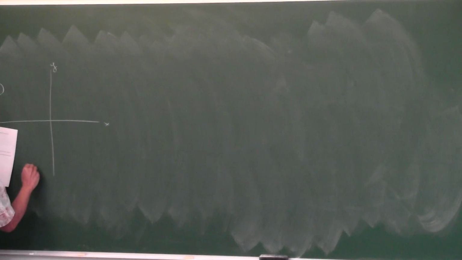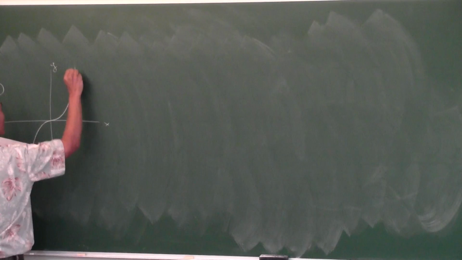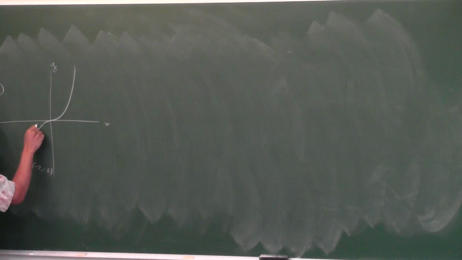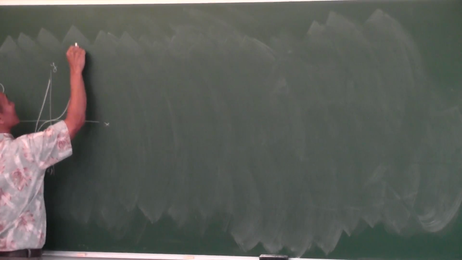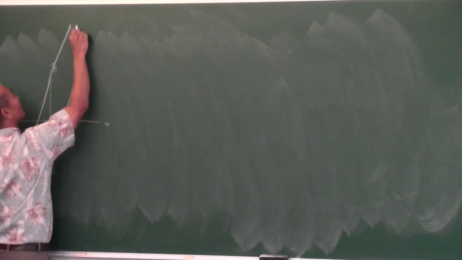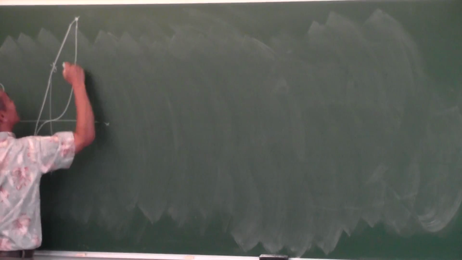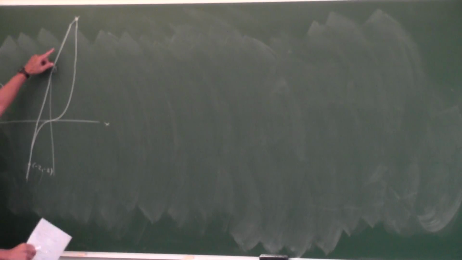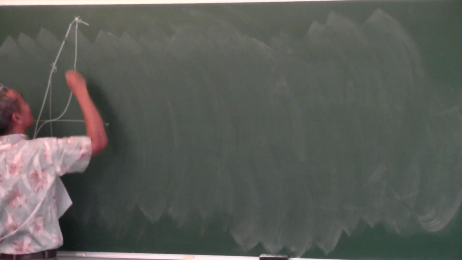Okay, number 4. Now, first of all, you guys have to understand what's going on in the problem. Do you even understand the problem? Okay, here's the graph of y equals x cubed. Here's the point (-2, -8), and it says the tangent line, okay, drawing the tangent line, here's the tangent line. The tangent line will intersect the curve at what other point? So here's the curve going up like this. Oh, running out of room, I'm going to bend it a little bit. That's not how it really goes. We're running out of room. It intersects it at what other point? Find this point. What are the coordinates of that point?